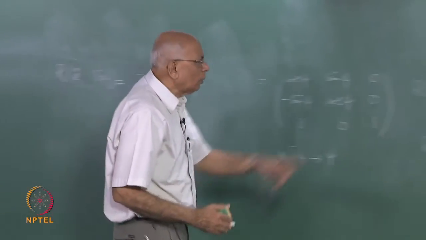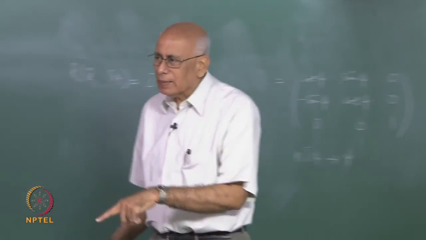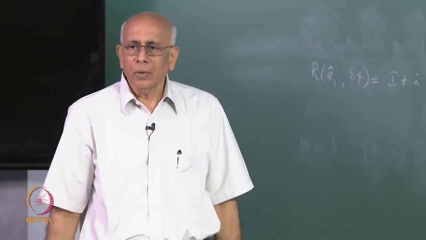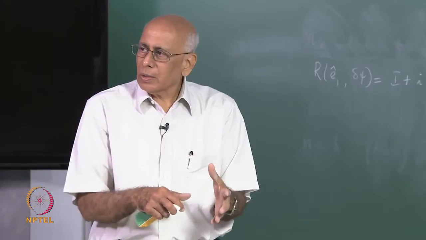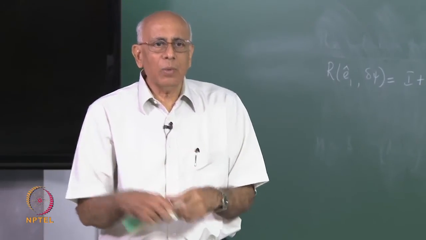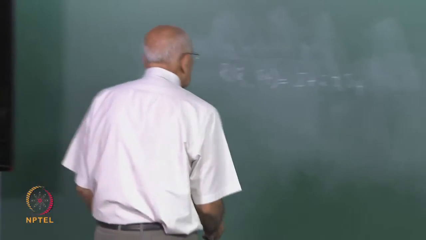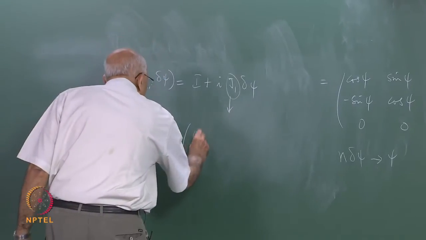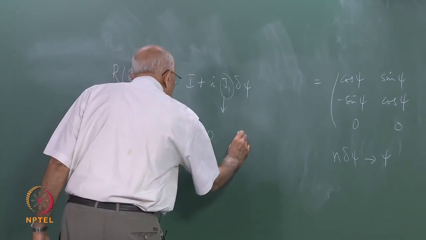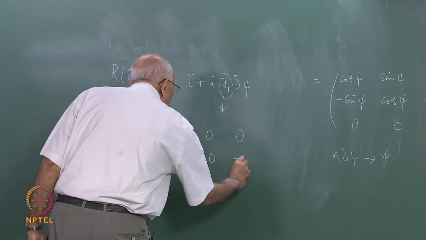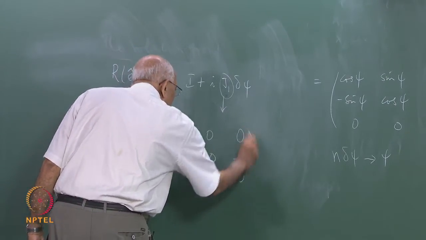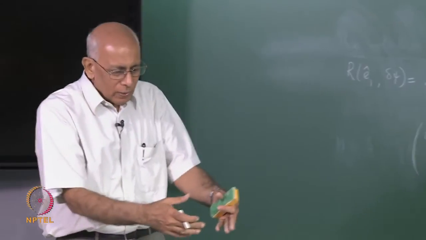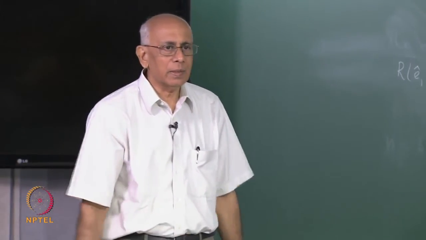Well, it is clear that all we have done here is, instead of the z axis, we have chosen the x axis. So in cyclic permutation we can write down what it is going to do. The original about the z axis, the x and y coordinates got mixed up. Now when you rotate about the x axis, the y and z coordinates are going to get mixed up. So it is obvious that this quantity here is going to be, just by copying what I have written down there, 0 0 0 0 0 -i 0 i 0. It's obvious that this is what it's going to look like. Okay. So wherever you had x and y, now you got y and z, and that's it.